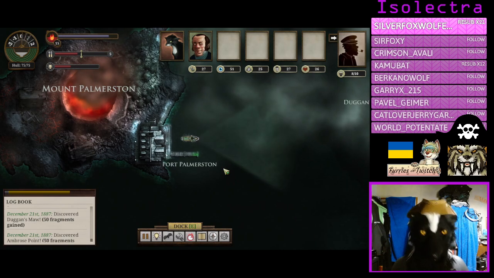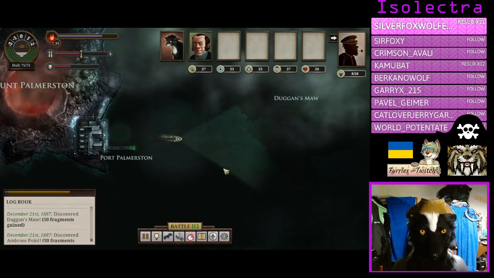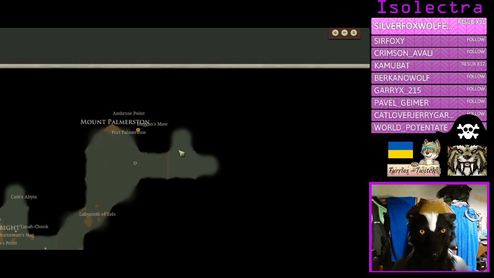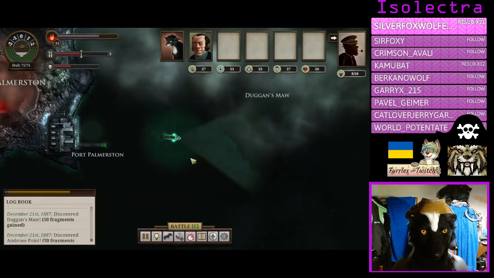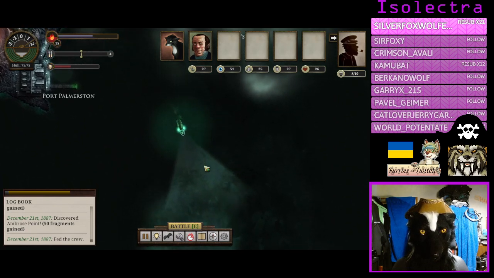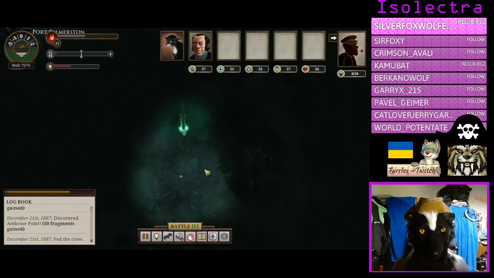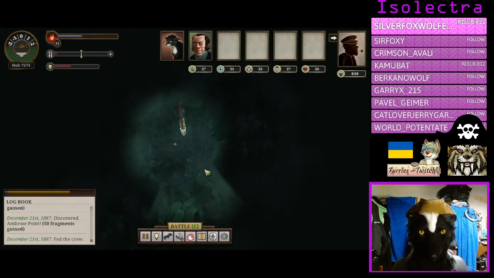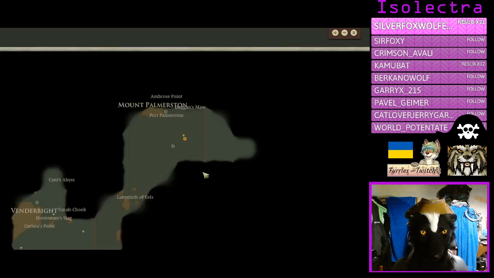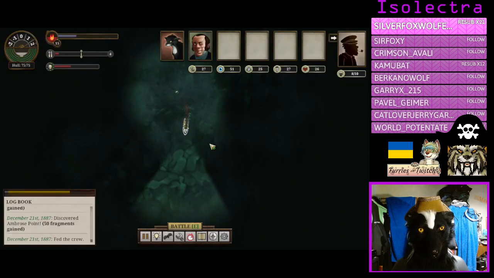Let's move out of Port Palmerston and check the map. We should be able to find a way out of here, hopefully. We do have so much fuel that our route is quite a free choice. Let's go through Shepherd Isles, so explore this spot.